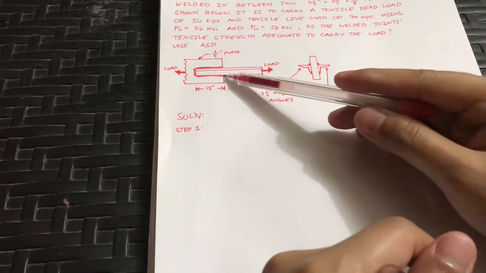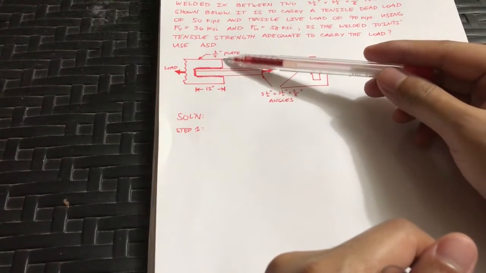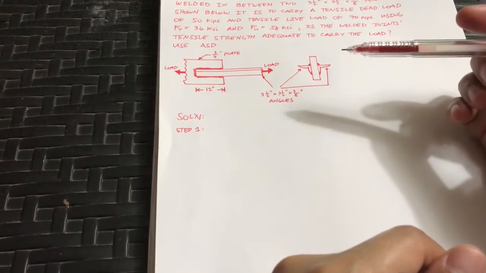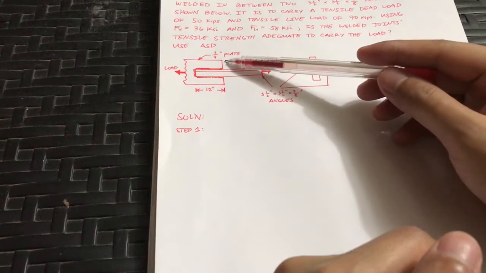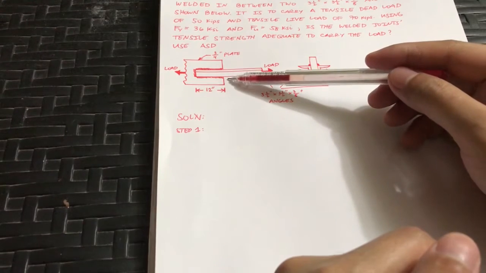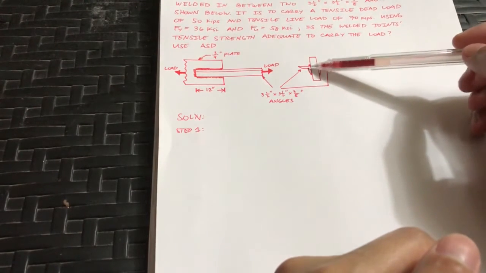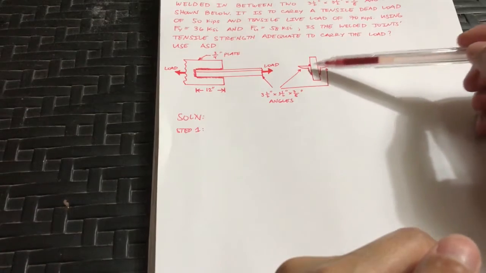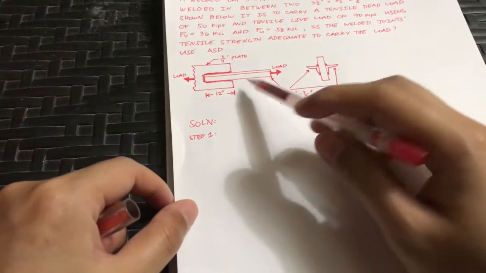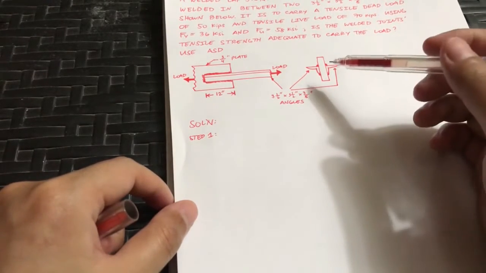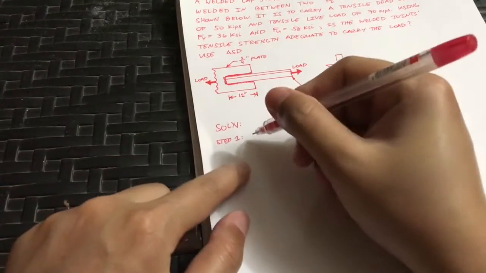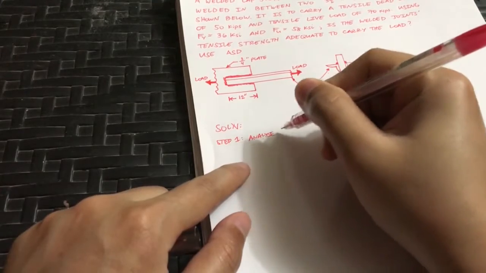Okay, now if you notice, we do not have the additional dimensions for the part of the plate here. In other words, we cannot obtain its cross-sectional area since we do not have the value for the dimensions of this part. So in this problem, it is safe to assume that we are to analyze the angles, or the angles is the much more critical steel member in this joint. Since we cannot solve the cross-sectional area of the plate, then it is safe to assume that the angles will have the smaller cross-sectional area. So we need to analyze the angles.